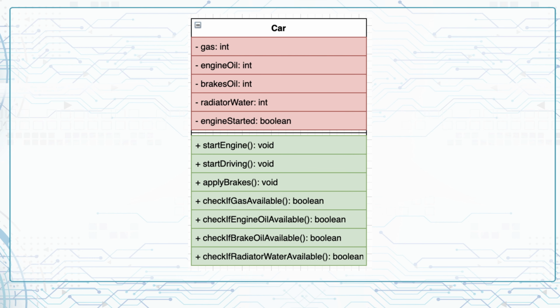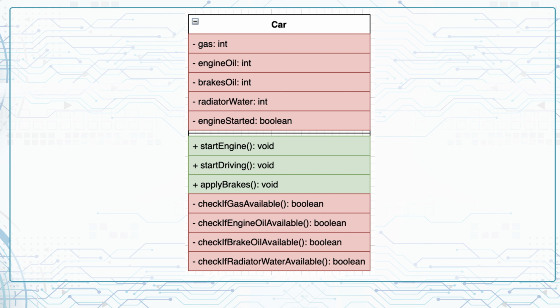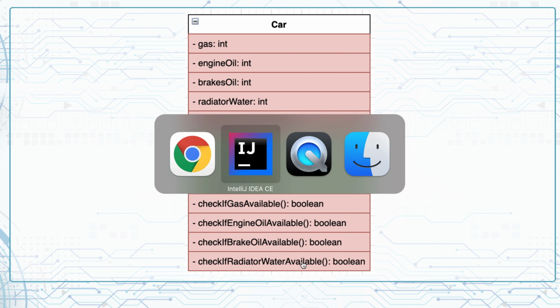So the better implementation, when we use the abstraction principle, is to hide all the internal methods. Now, as a user of the class, you only need to know about those 3 methods, and the rest are internal methods that you are using, and you are the only one who will update them as well. Let's see that in IntelliJ code.